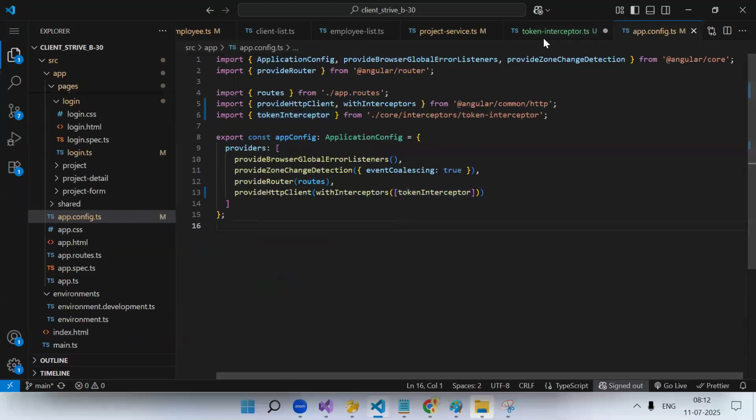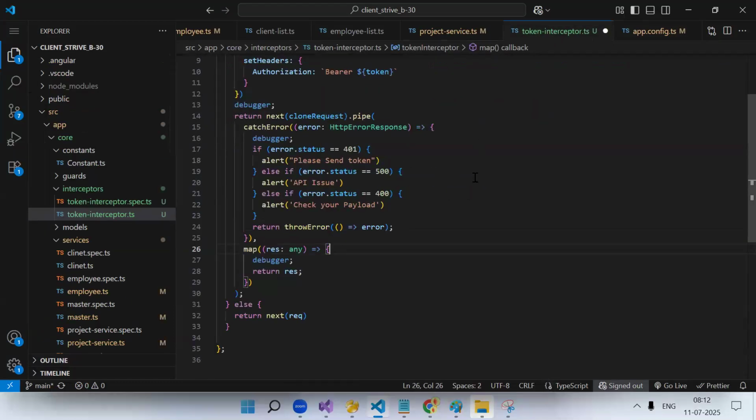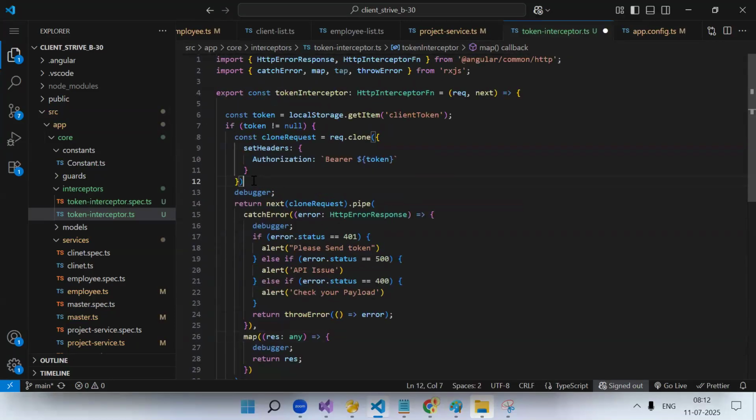But normally we go with one interceptor only, because here this is incoming and this is outgoing. We can do it like that. But sometimes companies create another interceptor for error handling. Clear?